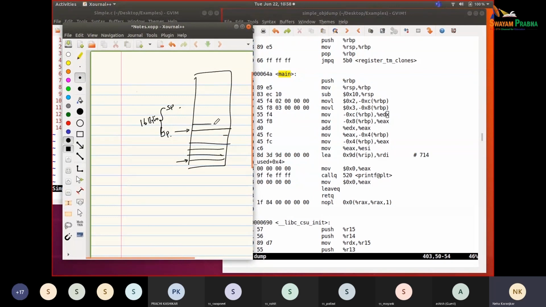So we have somehow this is the memory, and initially the base pointer register had some value, let's say some large value, let's say F000, and then the stack pointer is 16 less than that, so 16 bytes are reserved. This is going to be the place where we put all our variables. So if this is the base pointer, let's say it's at some address, at this memory address.